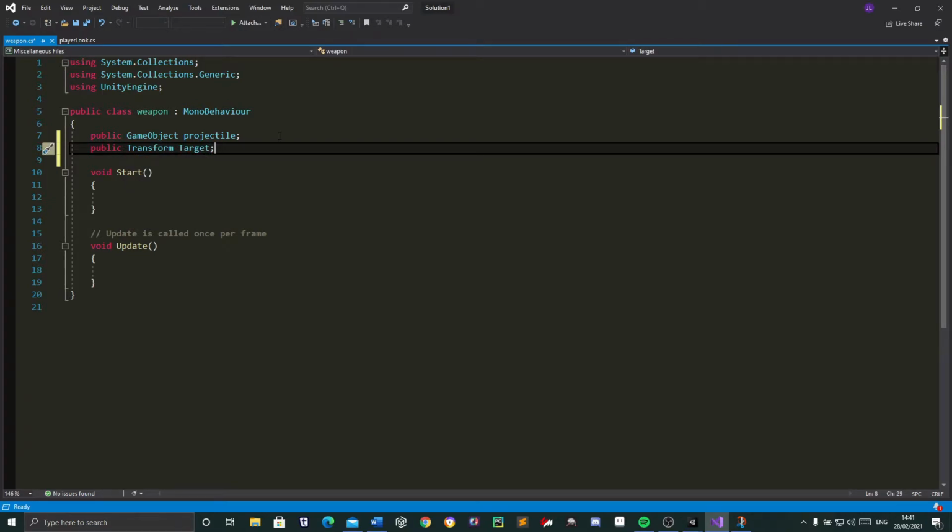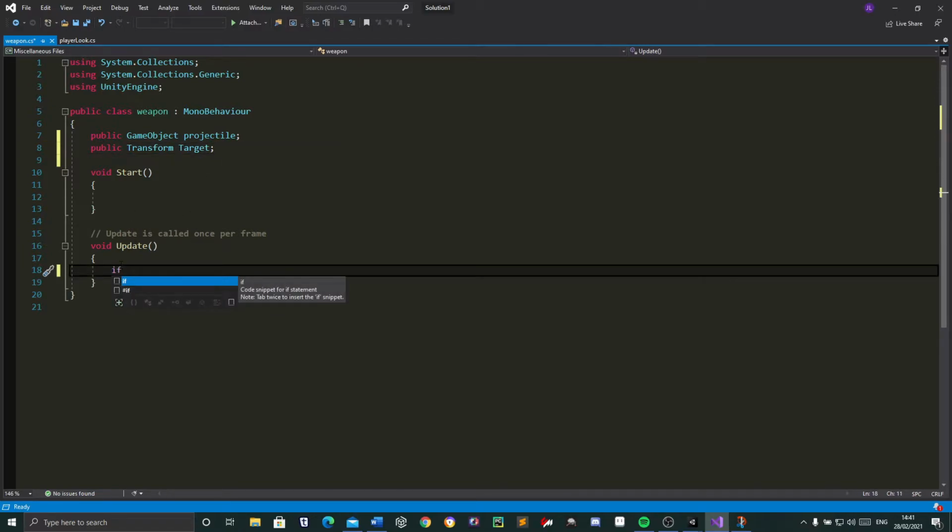So our target is going to be where it's going to fly against. Then we're going to do if Input.GetButtonDown, and then we'll have Fire1, which is our left mouse button.